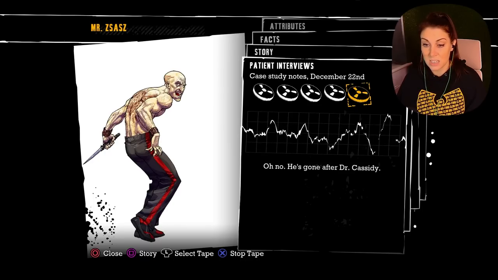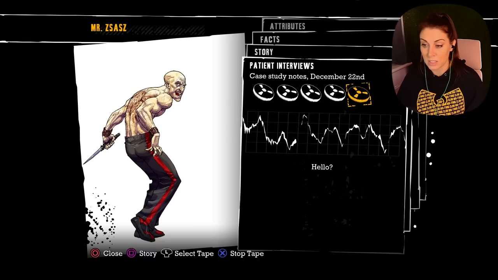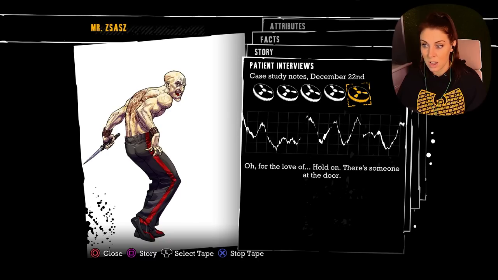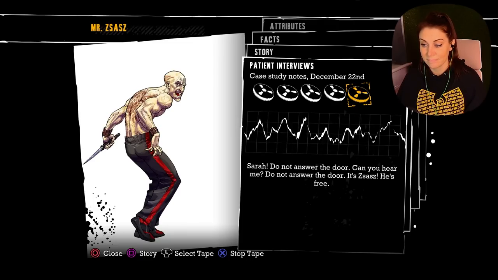No. Hello? Yes. Sarah, it's Gretchen. Listen to me. Hold on. There's someone at the door. Sarah, do not answer the door. Can you hear me? Do not answer the door.